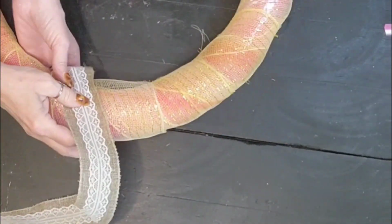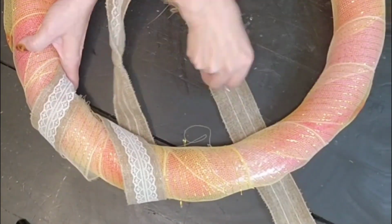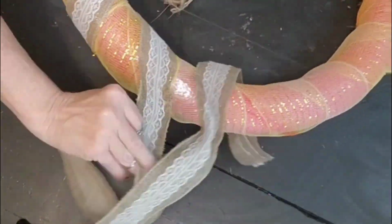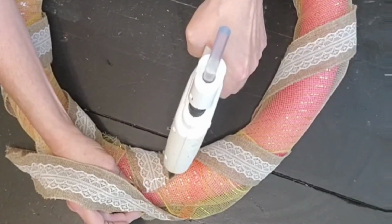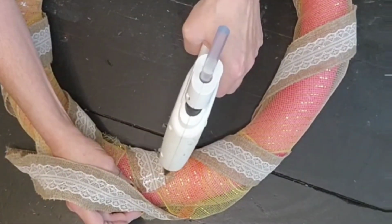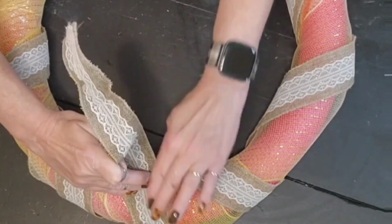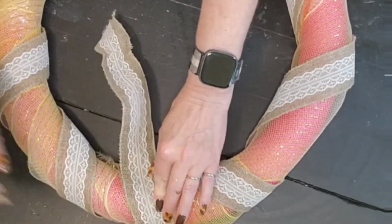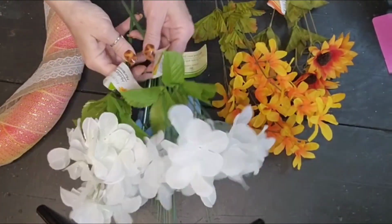I just wrapped it around, and then I had this ribbon just laying around that I'd used on another project, and I just wrapped this around the deco mesh just to give it a little zhuzhing, and this is the only hot glue that I have on this project. I just glued the two little ends together. If you did not want to use hot glue at all, you could really just take florist wire or some twine and band this together.